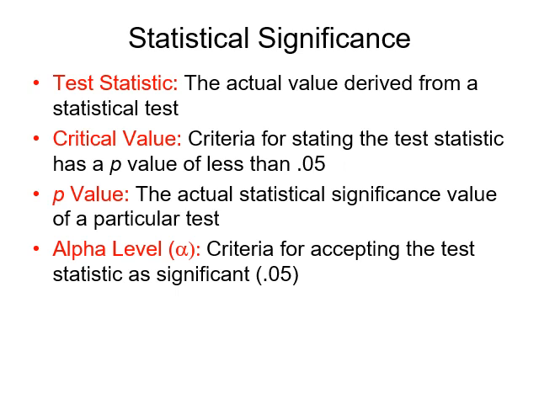Now again, I generally suggest that we round to 2 decimal points unless we're reporting a p-value of less than 0.001. The alpha level, again, is the criteria for accepting a test statistic as significant, and that, again, is set pretty much standardly at 0.05. So p-value is the actual calculated chance that you're wrong. Alpha, 0.05, is the least amount of willingness we are to accept being wrong. Test statistic is what we actually calculate. Critical value is the value that that test statistic needs to equal or exceed for us to be able to claim statistical significance.